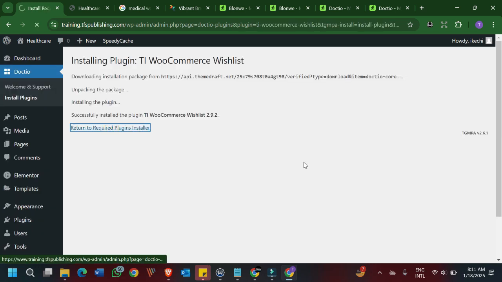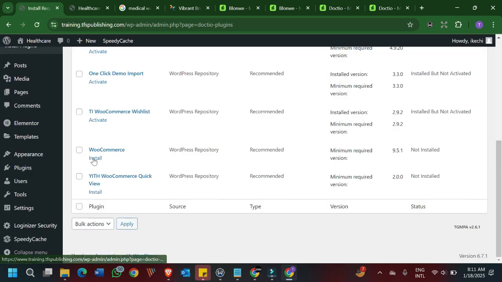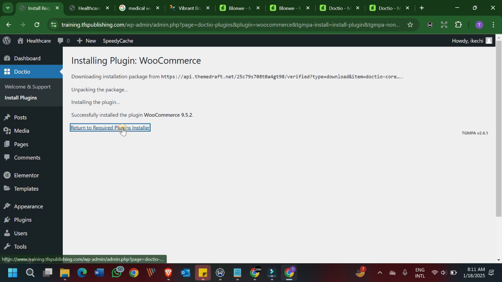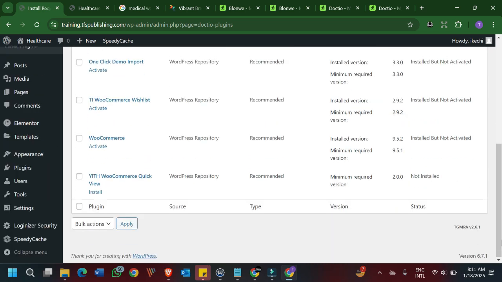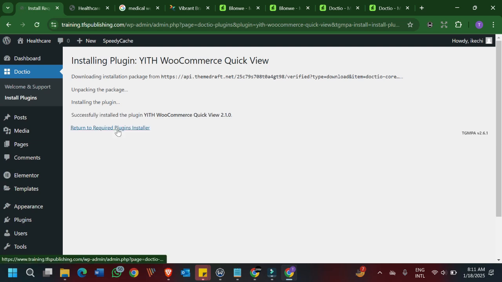I'll go back, scroll down, and then WooCommerce. Yes, I will install this because that is what the theme is recommending us to install. So they might not be useful at the moment, but let us just install everything recommended by the theme that we are using. So we'll install this, then we'll go back.